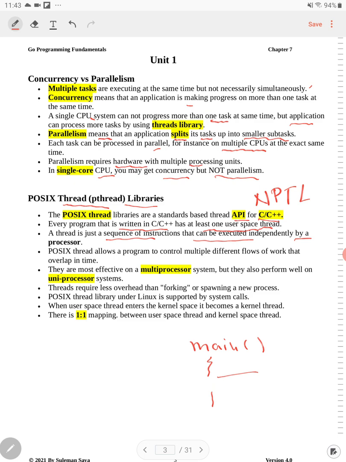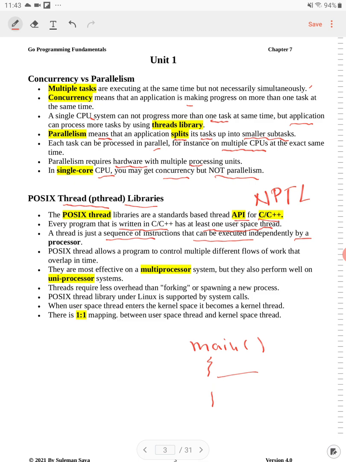When we use a thread library, the threads are used in your application, which is running in user space, and then from user space those threads enter the kernel space.